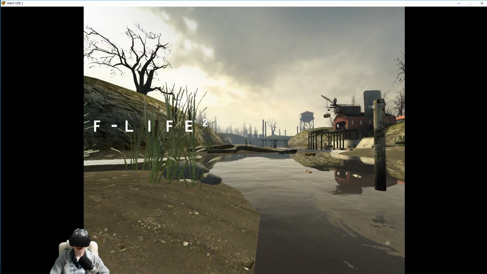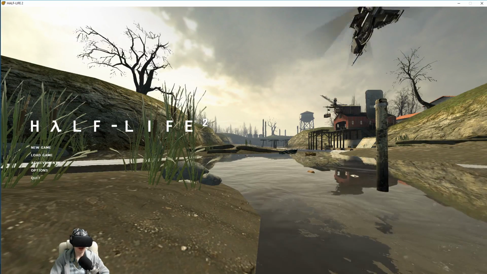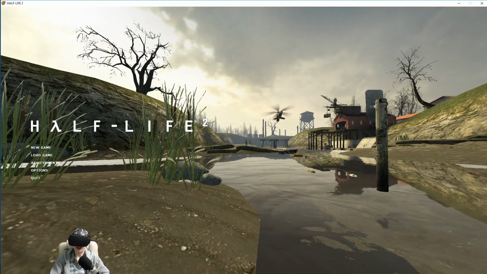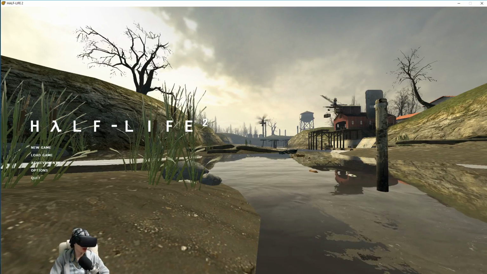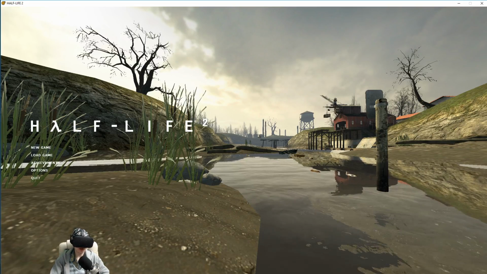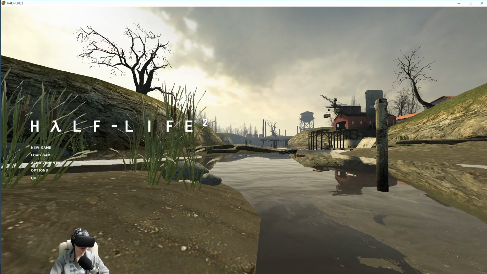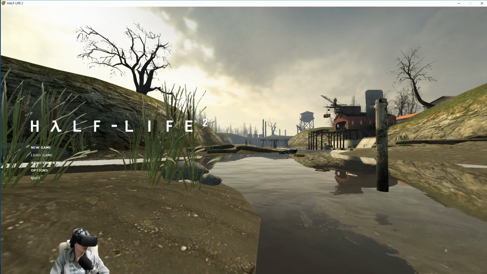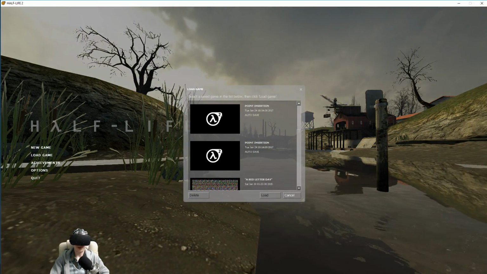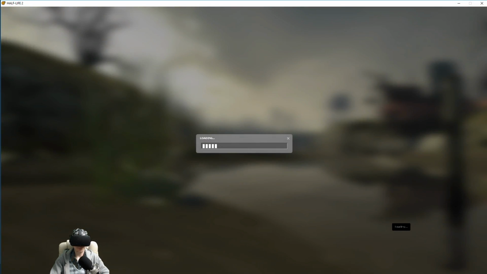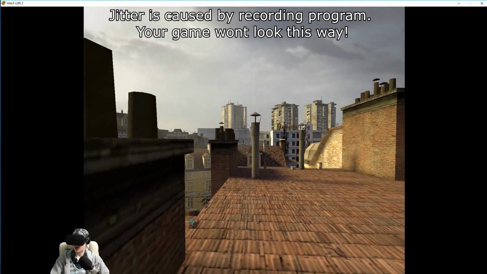Now, when you get in, you're going to be like, what is going on here? You can't hardly see anything. Just press the middle mouse button, it'll zoom you right out of the screen. That's the main thing I love about VorpX: these games aren't made for VR, so when you're in menus and stuff, like in Skyrim and things like that, this feature is really helpful. So now we can just go to load game and load. Okay, so we're in game now.